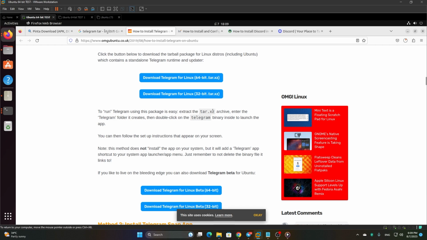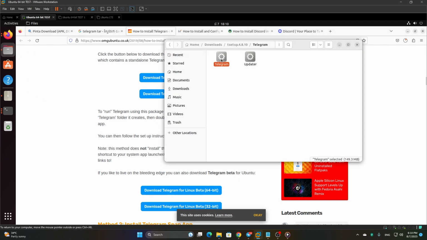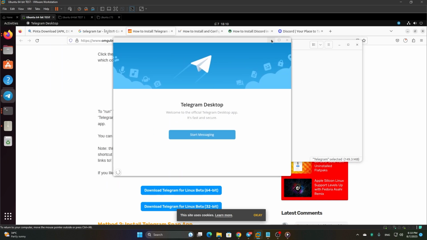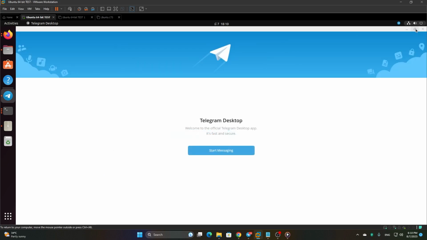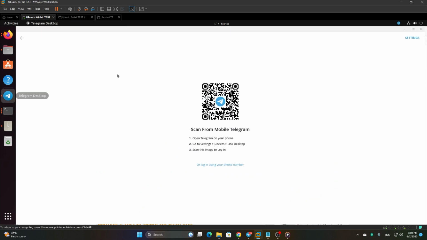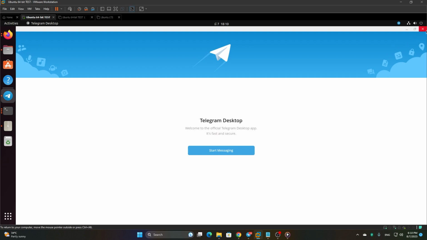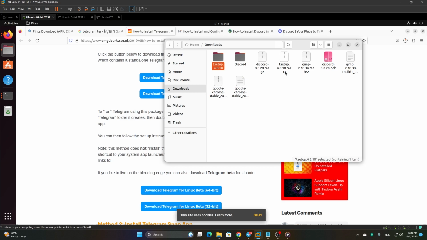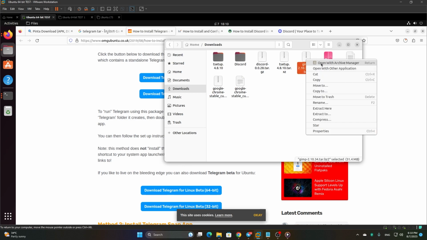Alright, so using this packet share.zip and double click Telegram button inside to launch. Oh, so that means double click on this. And then we will run this execution file. Okay, this is very easy to use, but honestly, it's not recommended. It's really difficult. All right, for the next one, we're going to skip.